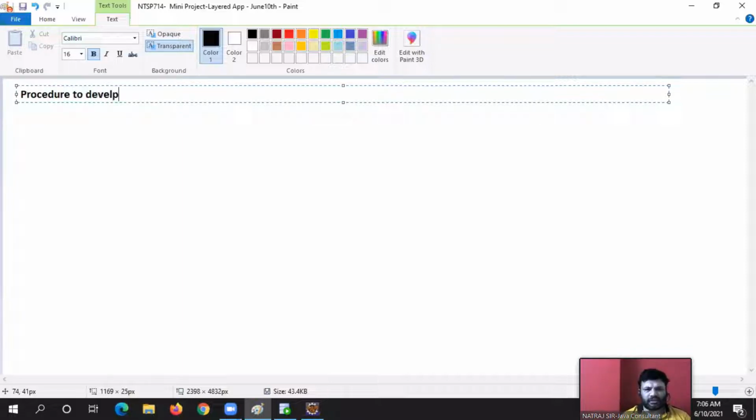Procedure to develop a mini project, or layered application.